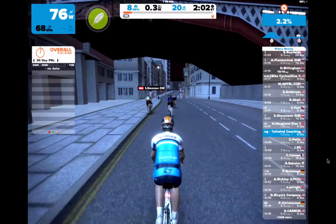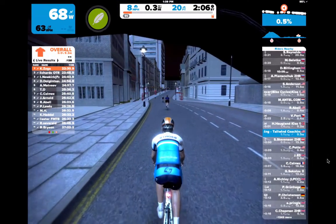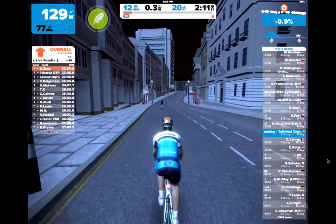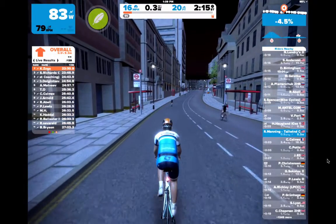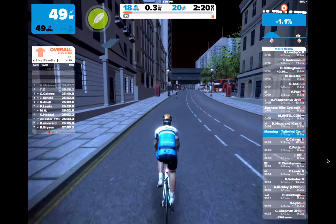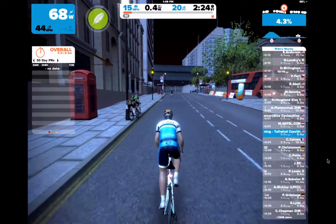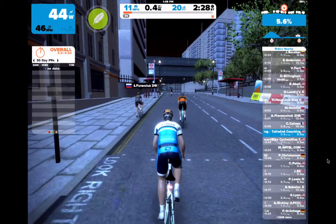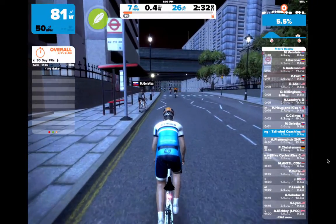Overall impression: I kind of like the ability to take Zwift wherever I want if I don't have my laptop handy. It also looks really nice, at least on the iPad Pro. On the downside, it's going to be a pretty big battery hog — I've lost about three to four percent battery in four or five minutes, even with it plugged in. Other downsides: small screen, limited connectivity, no ANT+ on iPad — just Bluetooth — and the requirement of a Bluetooth-compatible smart trainer.